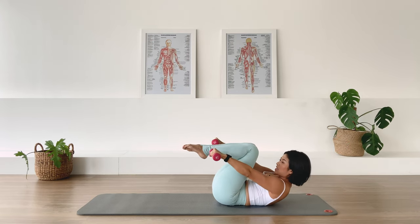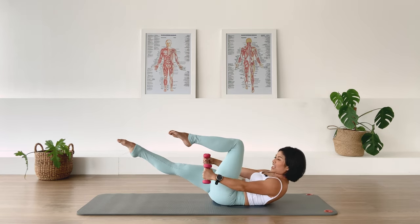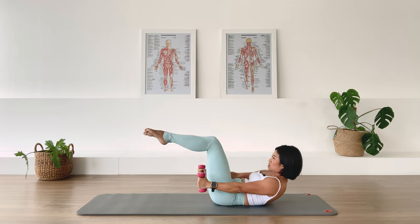Stay. Arms down by the side. Tabletop, extend the right leg forward. Curl the chest up a little bit more. Actually, you turn the palms inside way for me, please. And then we switch. Exhale. And then we switch.